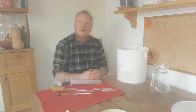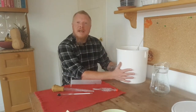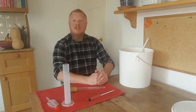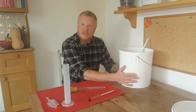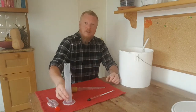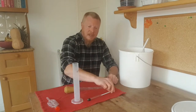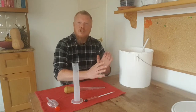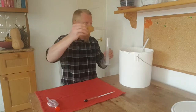So now we have to wait until the temperature of this wine is down to around 20 degrees. Okay, so it's been 20 minutes. This is now cooled down to around 20 degrees C. And now we're going to take some of the wine to put in the hydrometer tube and take a reading. This will show us how much sugar is in the liquid. So we use our turkey baster.